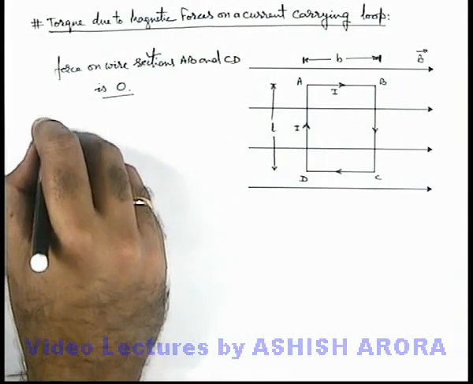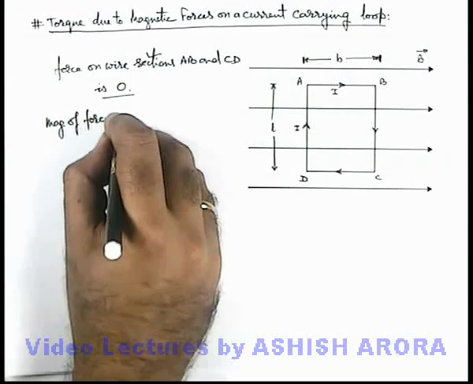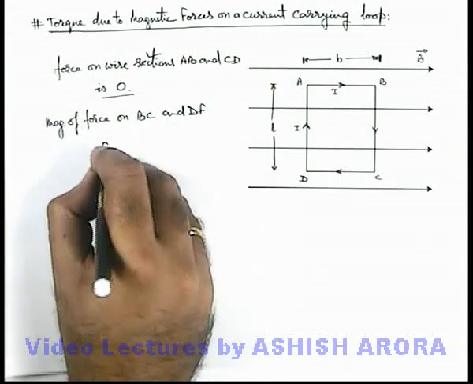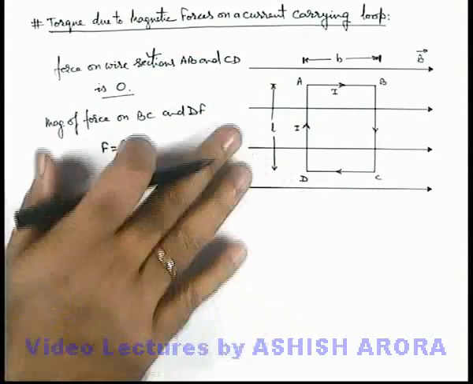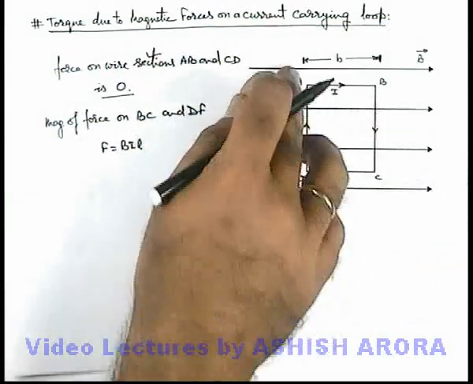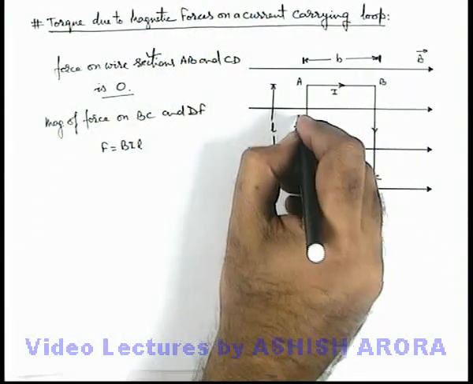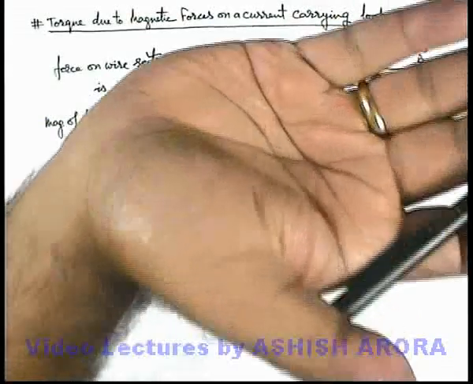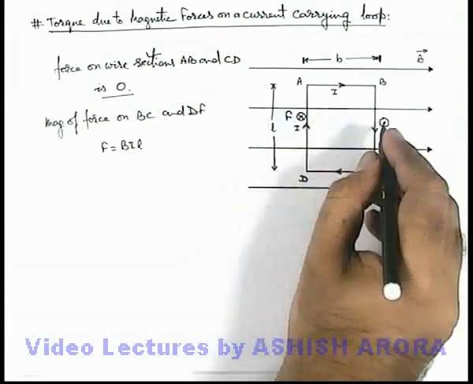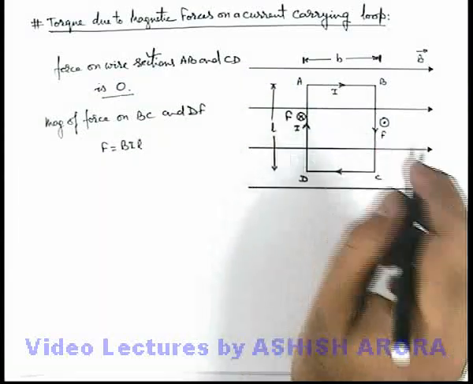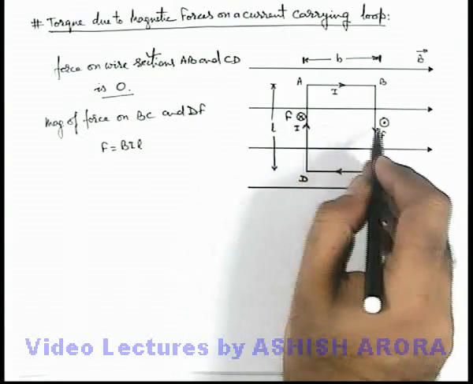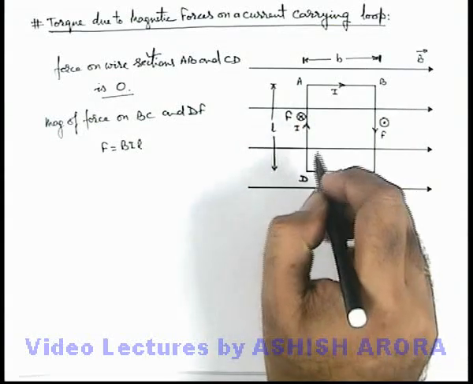Now if we calculate the magnitude of force on wire sections BC and DA, this can be given as F = BiL, because magnetic induction and the length of wire are perpendicular to each other. By using the right-hand palm rule, we can see that on section DA the magnetic force acts in the inward direction, and on section BC it acts in the outward direction. Since the forces are equal and opposite, the net force on the loop is zero, but the lines of action of these forces are not the same, so these two equal and opposite forces will create a couple.